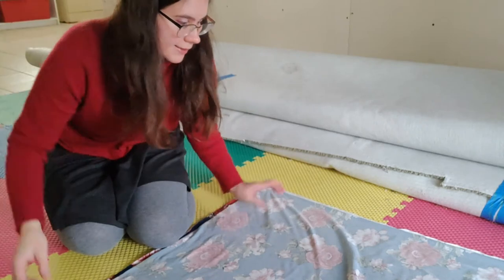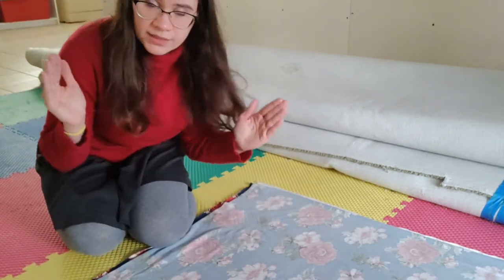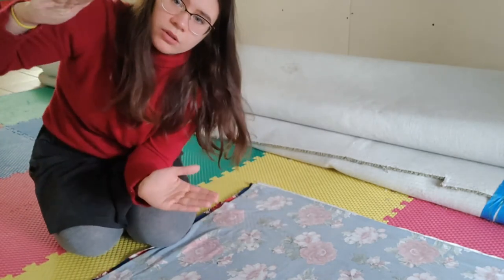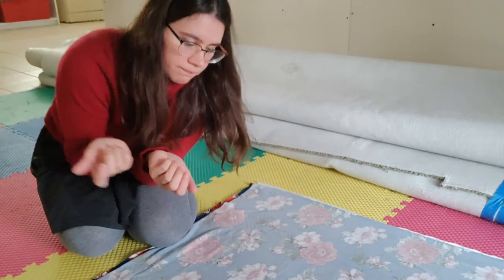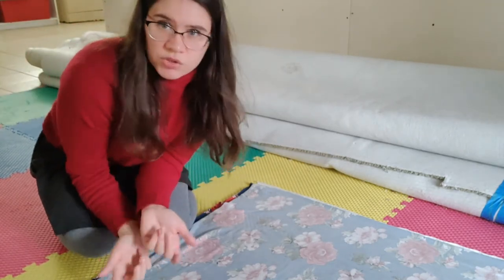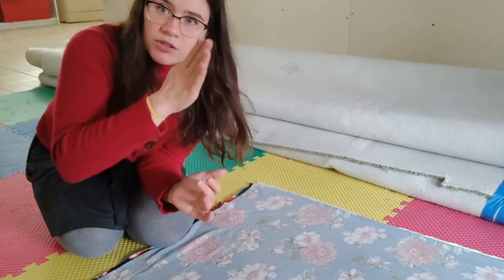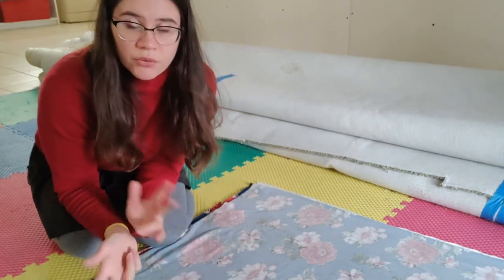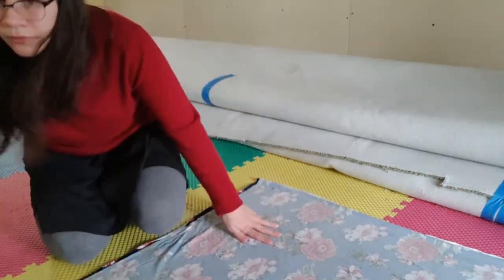And that is both for comfort and for fitting reasons. It's easier to get in and out of something that stretches sideways. And also because if the stretch goes up and down, then eventually your garment might distort. Especially with heavy dresses and heavy fabrics, the hemline will eventually get really crooked and weird because it wasn't cut properly on the grain. So, if that makes sense, keep that in mind.